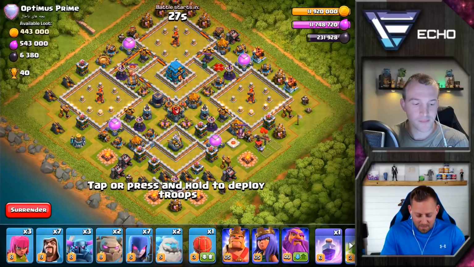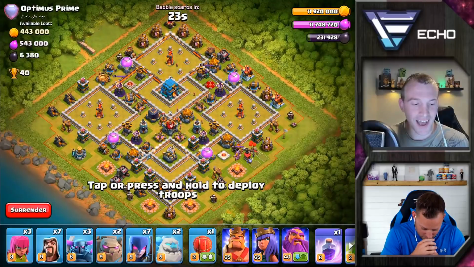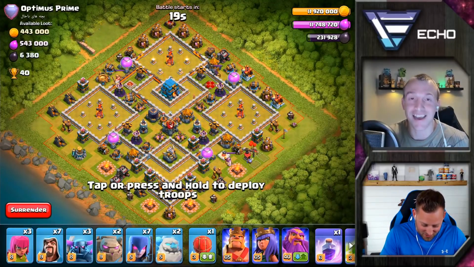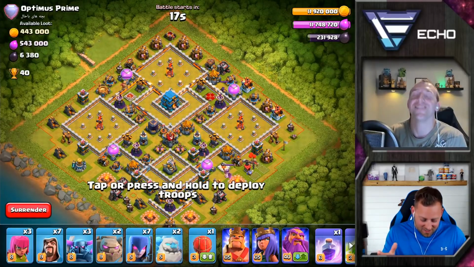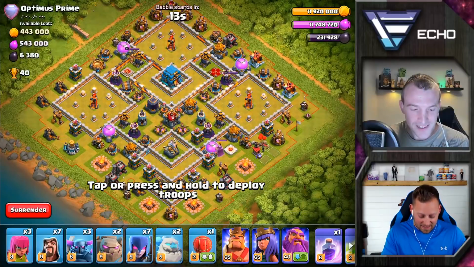Okay, so we have an island base, all single target Inferno towers, Judo. Where would you like to see me go into this base? I can't see it. I guess it's when you first start the attack that I can see the base. Okay, island base, almost a centralized town hall. Should I go in the town hall side or the clan castle side?